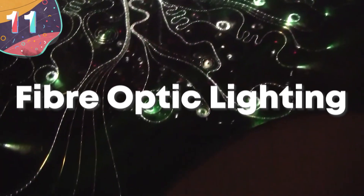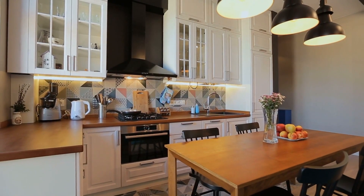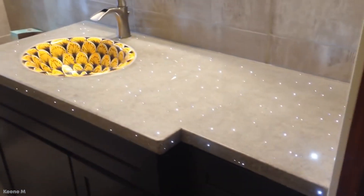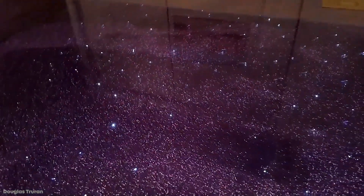Number 11: Fiber Optic Lighting. Usually you'd expect artificial light in a room to be provided from a ceiling light or from lamps, and rarely do we ever fully illuminate a space from below waist level. This is because it risks large shadows being cast across the room. But with the reduction in the cost of fiber optic lighting and people's ingenuity, there's now a trend of using floor lighting. Because fiber optic lights provide so many sources of light, they don't cause the same shadow problems as a single main source. You can even set the lighting in place on the floor and cover it with a layer of epoxy resin to create something truly unique.